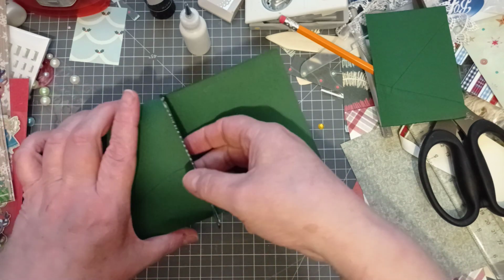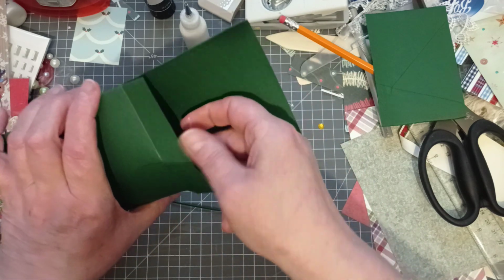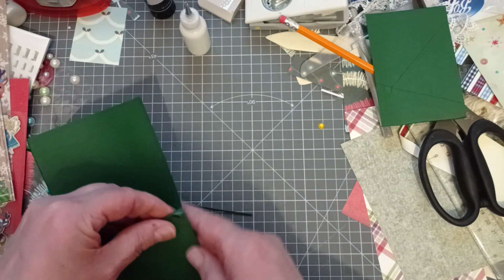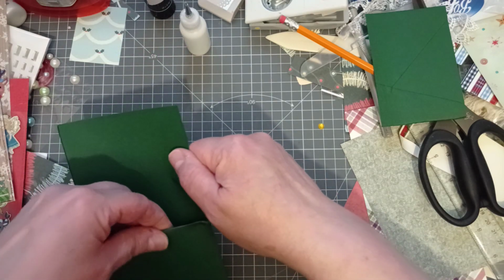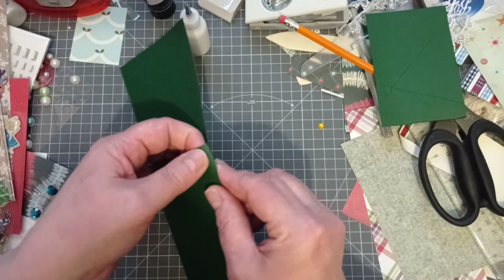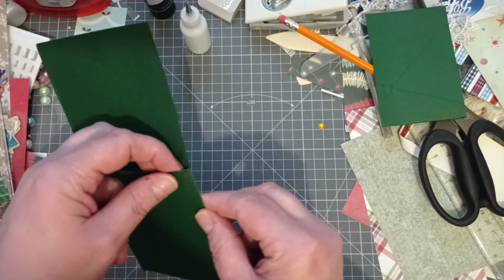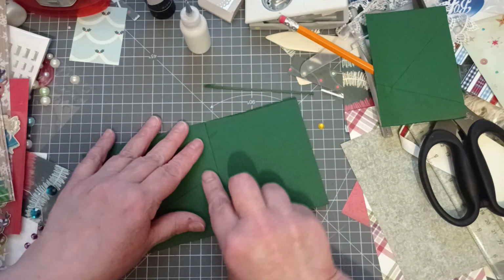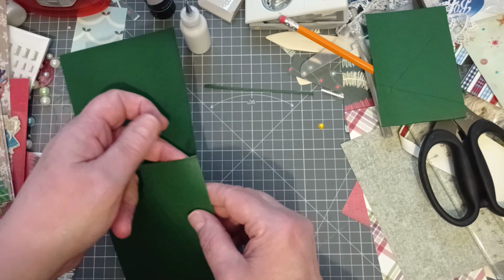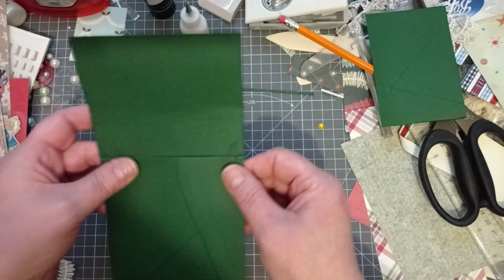Have I ripped that? I've ripped that, but I've ripped it on the front. This is not working so well because my envelope's really thick. My other envelope was thin. Right, I'm not going to throw the baby out with the bathwater though. Yeah, I've made a boo-boo and that's ripped. Can you see just there? But when I've stuck that on the inside, you won't know that's ripped. And it's not going to affect the integrity of it because it's now double thickness and we've got another piece of paper behind the rip. I'm lucky it didn't rip on the back, aren't I?